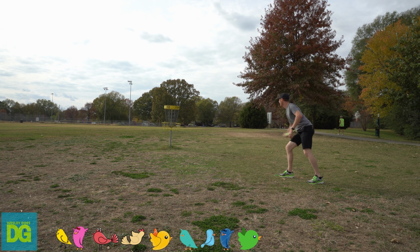Whew. Yeah, 18 doesn't look as long as I thought it was either. All right, 18 is 307 feet. Just left of that big tree. I'm gonna throw it right at that tree. Just let it fade in. That is parked. That just did exactly what I wanted it to. Oh my gosh, that shot felt so good. Oh man. Well, this is my best round here by a stroke, I think. I'm under the basket, so I mean, spoiler alert, I'm gonna get a birdie on 18.